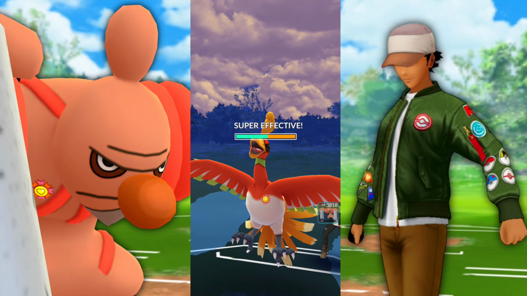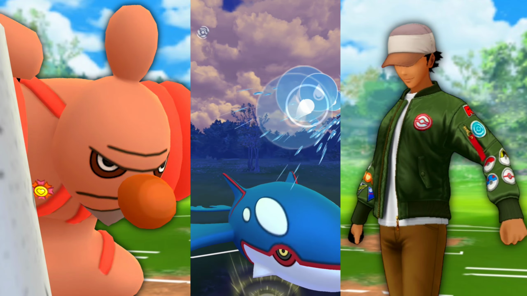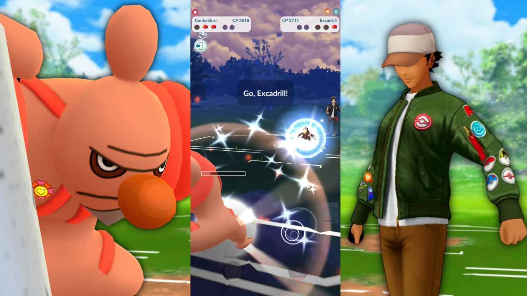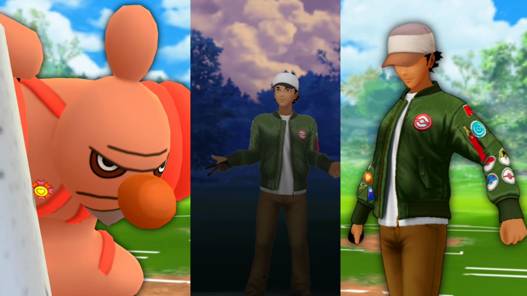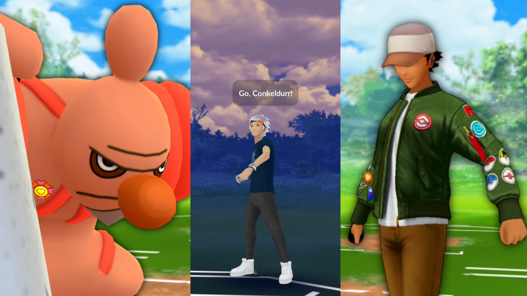But here we are. So what do we got going on here? We are Conkeldurr. Kyogre putting in that work. They did not want to see that in the back. Kyogre doing its little thing there. And we swap into Conkeldurr immediately up against that Excadrill. They back out and we take that win, folks. Let's keep it moving here.